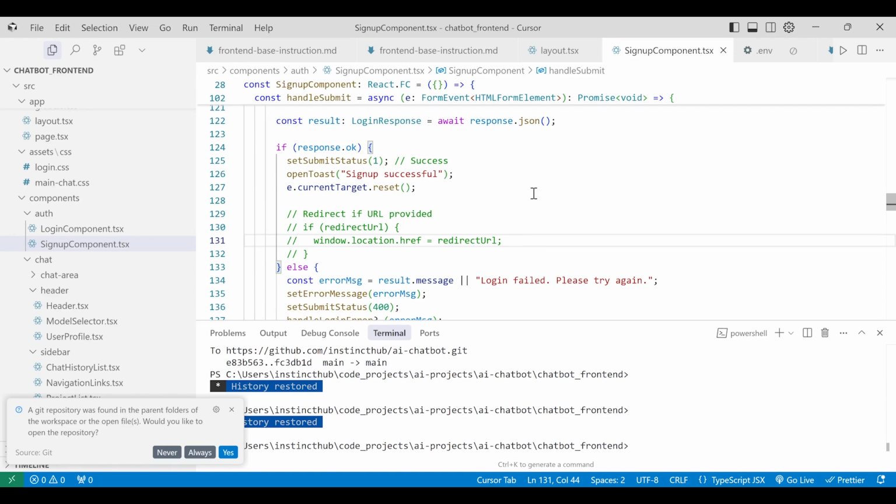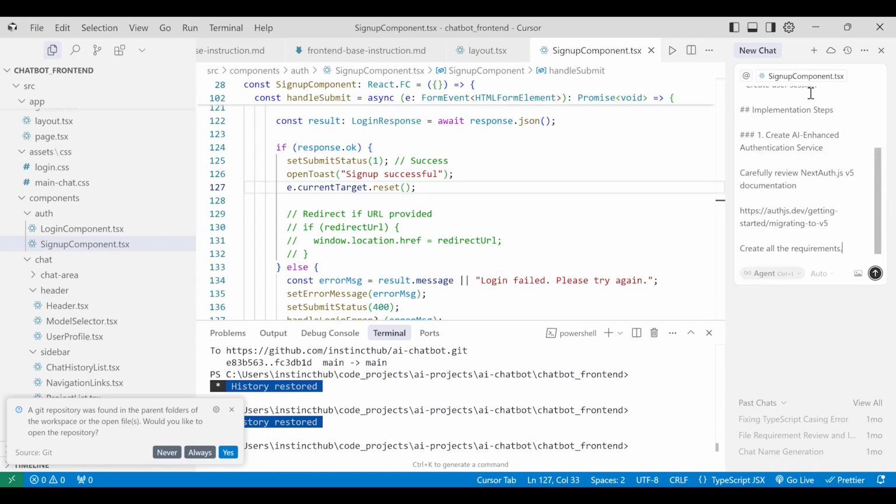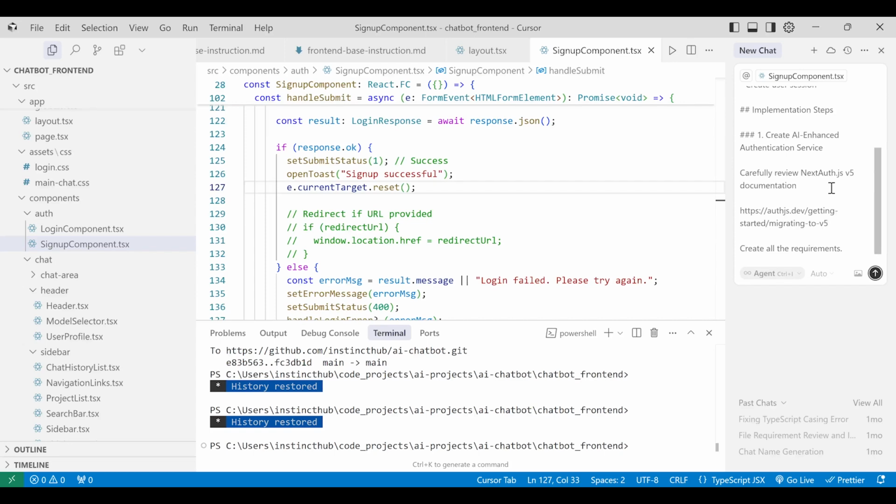So this is the sign-up page. I think we can just go ahead and paste our instruction here. Let's see if it's able to create all of the requirements.